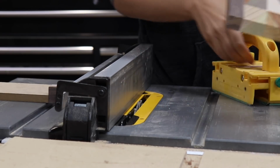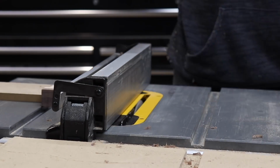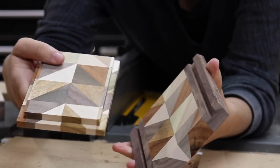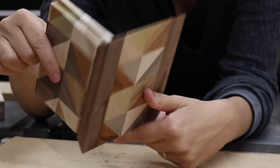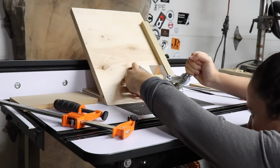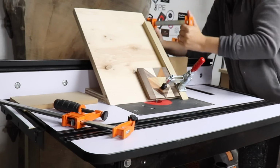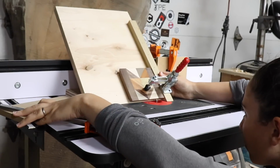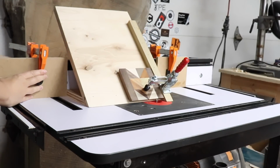And just like the first box, I made the grooves in the sides of all the pieces to hold the top. At this point, I still thought this would be a regular lidded box, not a sliding lid, so the process was the same. Since I'm just using miters for the joinery on these boxes, they need some sort of reinforcement. I considered gluing in splines after the glue up, but I thought it would be too busy with the chaotic pattern already going on, so I went with a hidden spline in the miters.